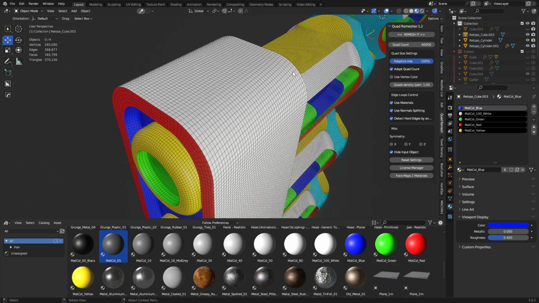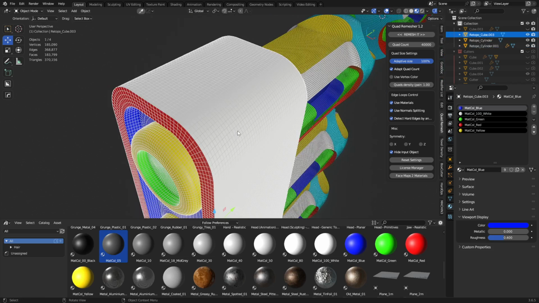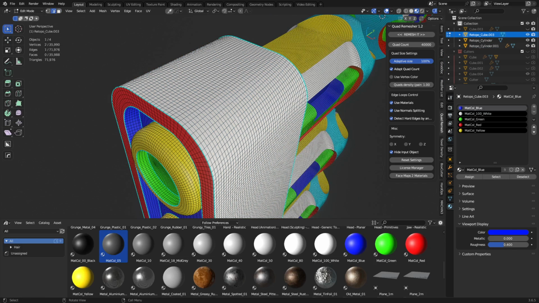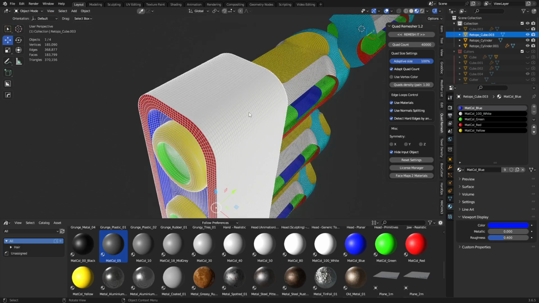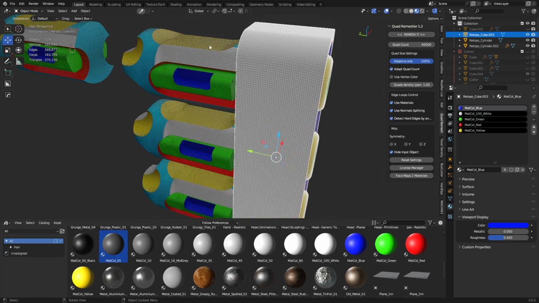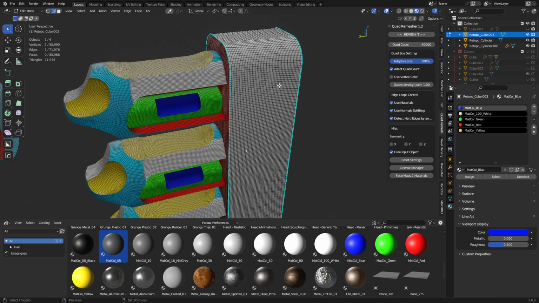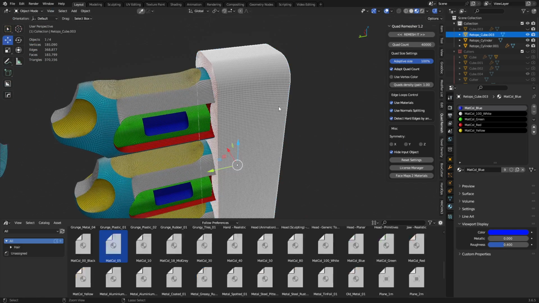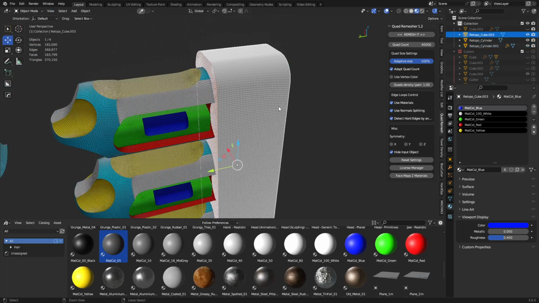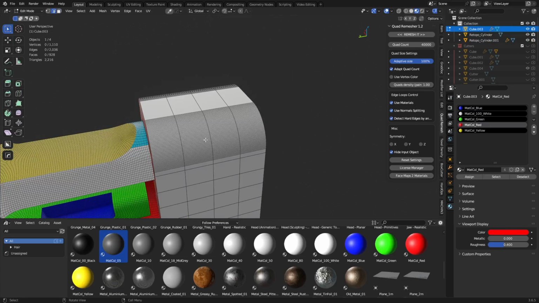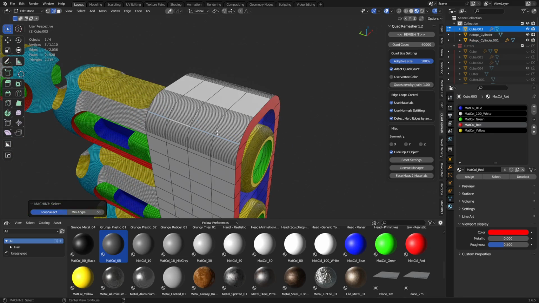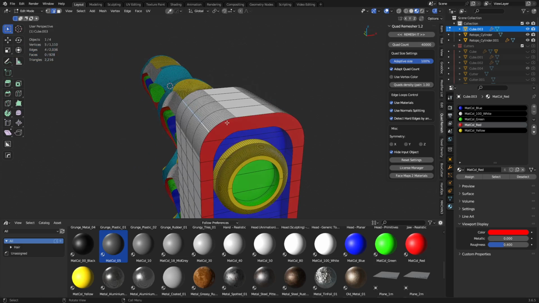Also, sometimes you might get topology that just goes in directions you don't want it to go. Just keep in mind, if you're using normal splitting, you can mark some edges sharp here or there, and that will help guide some of that topology around. So if we go back real quick, let's try that on this one just to prove a point. Maybe one of these edges through this area towards the center would be ideal, or the edges on the top and the bottom here. You can mark these as sharp, perhaps.